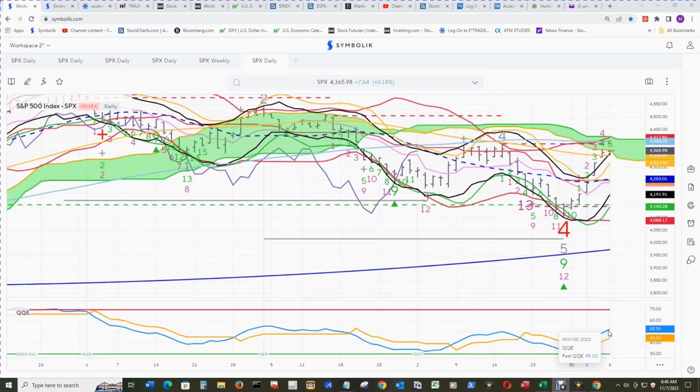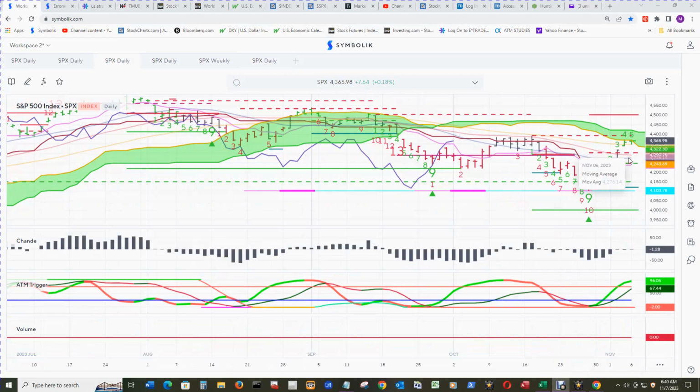QQE is really headed up. What a move that was, just blasted off right above the slow QQE, reflecting price over here. And in light blue here is the 20 simple moving average, 4276.14. It's pointed up. And the 50 simple moving average is still slightly pointed down in a downwards trajectory, so there could be a crossover of the 20 simple above the 50 simple soon.